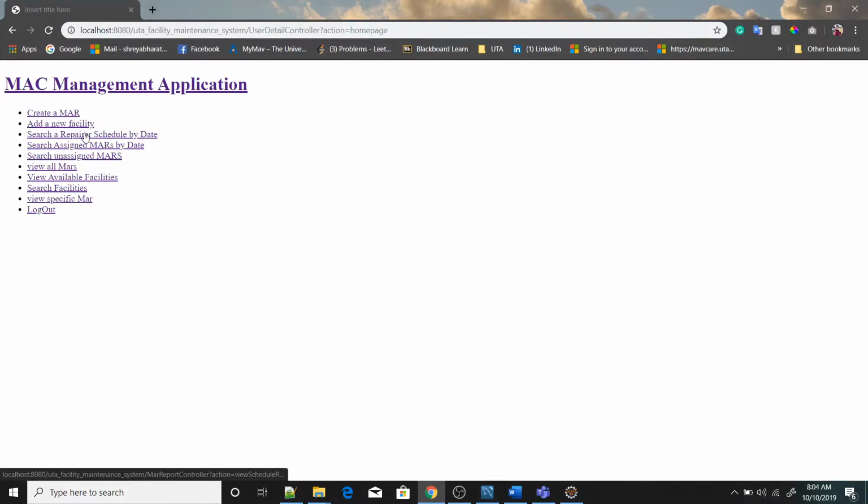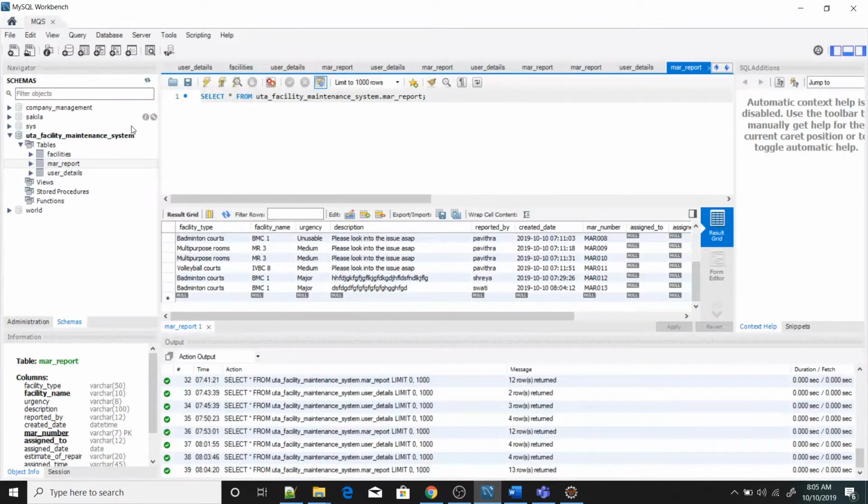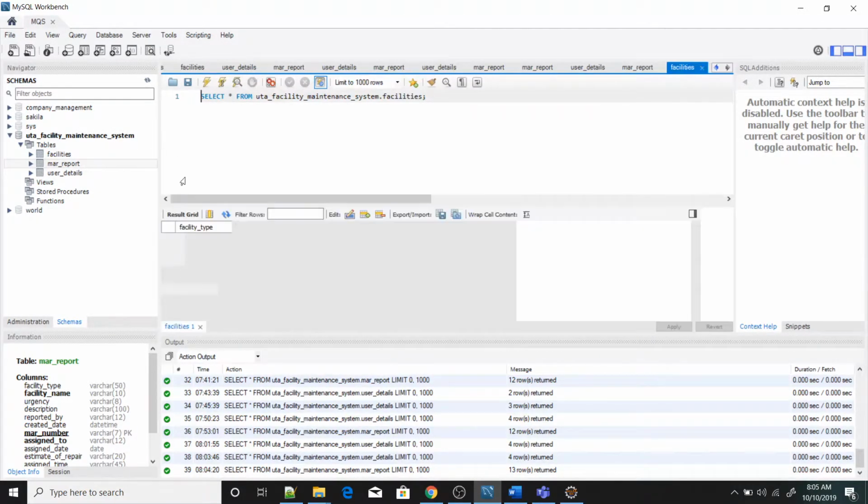Now we'll see add new facility. After adding, we can see that facility has been inserted in the database.